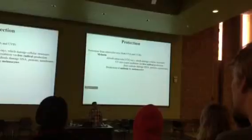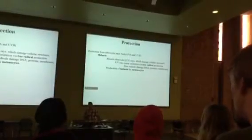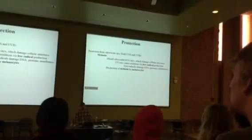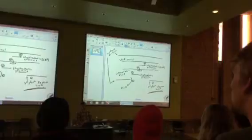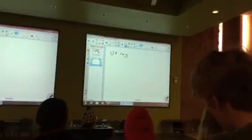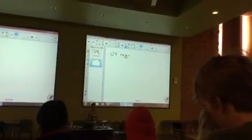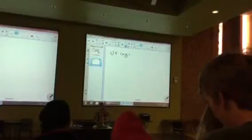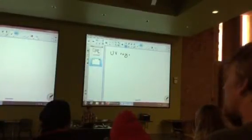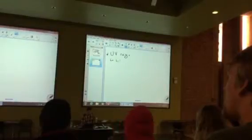But these UV rays that we're exposed to, if you're exposed to too many, are bad. Why are UV rays bad? We're going to get to how the skin protects us from them in just a second, but let's talk a little bit about UV rays. And these UV rays, ultraviolet rays, are from the sun, or if you're dumb enough to go to a tanning bed, they're in a tanning bed, and they're going to affect you. All right, let's talk about how they do. So UV rays, why are they bad?